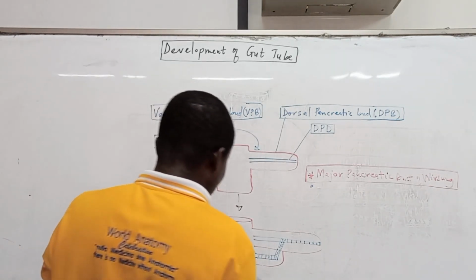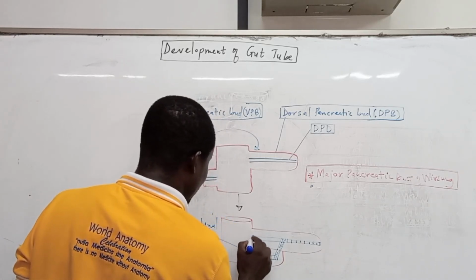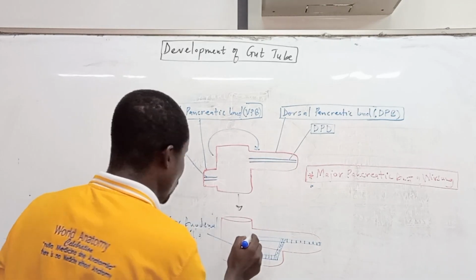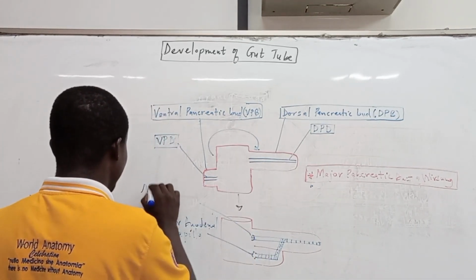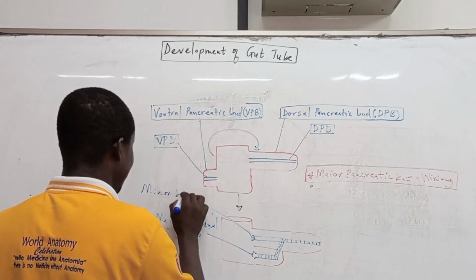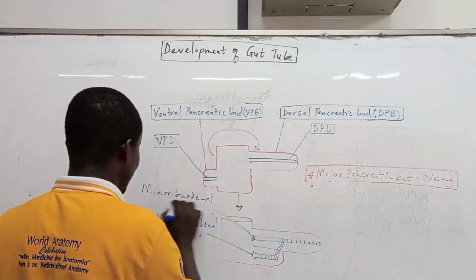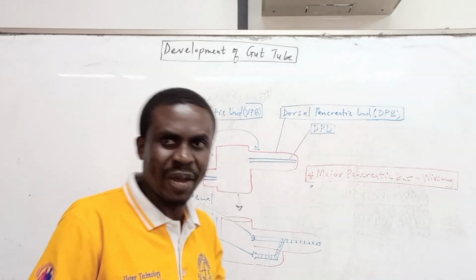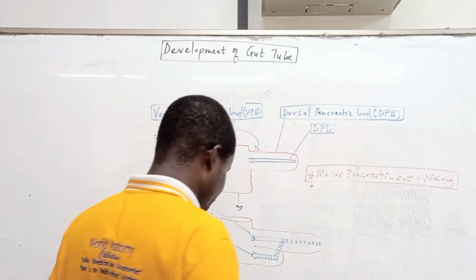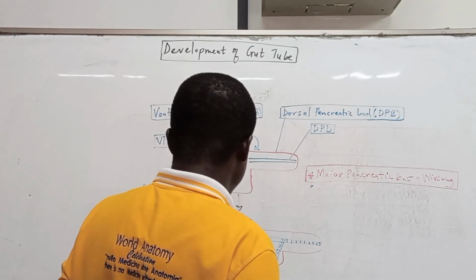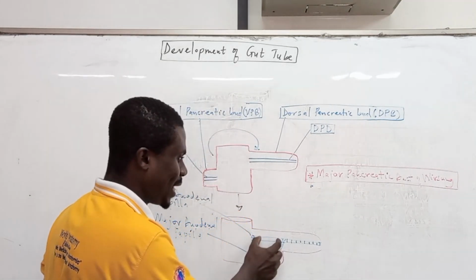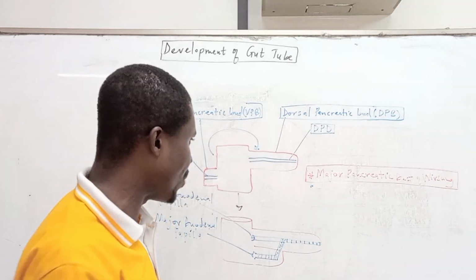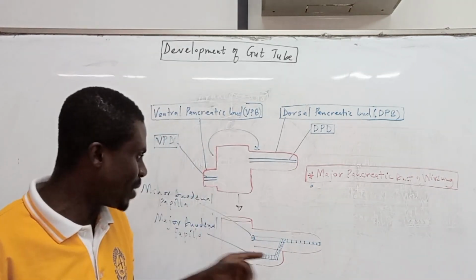And then we have another portion over here which opens at the level of the minor, which is at the cranial region. So this one is called the minor duodenal papilla. We want to appreciate that. So it means this one over here becomes the minor or the accessory pancreatic duct of Santorini. We are going to see that. So now let's look at the components of the major pancreatic duct.